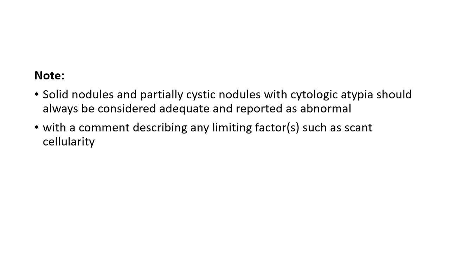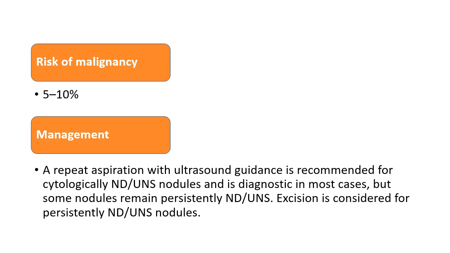So what is the risk of malignancy in the non-diagnostic category? The risk of malignancy is 5 to 10%, and a repeat aspiration with ultrasound guidance is recommended for cytologically non-diagnostic or unsatisfactory nodules. This repeat FNAC is mostly diagnostic in most of the cases, but if the nodules remain persistently non-diagnostic even after ultrasound guided FNAC, excision is recommended in these cases.